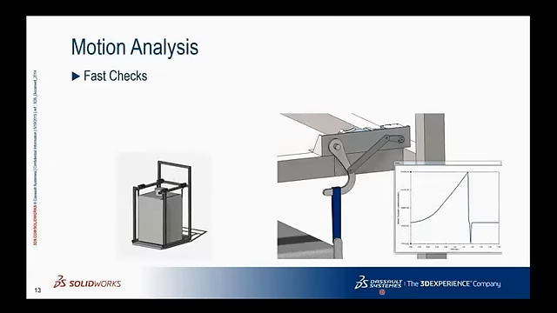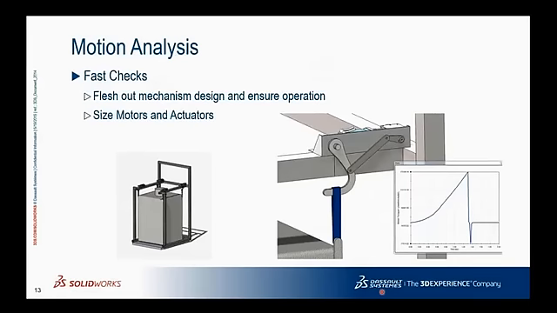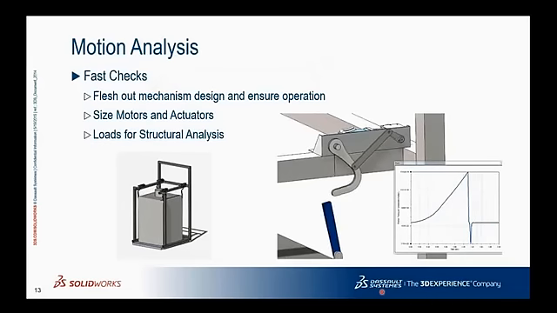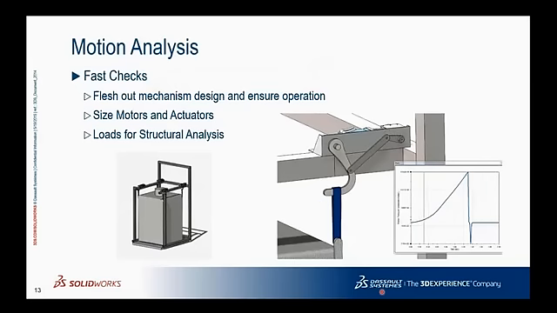So let's take a look at motion initially. In SOLIDWORKS, when you build up an assembly, you define mates. You already define the relationships between parts and how they move. Really what we need to do is to get some of that physical engineering data back out in terms of loads and motor torques and everything else. And this is where motion simulation really does a great job of helping us go through and flesh out our mechanism designs really quickly and effectively. We can easily size motors and actuators because we've got the physics in there to calculate the forces and torques.